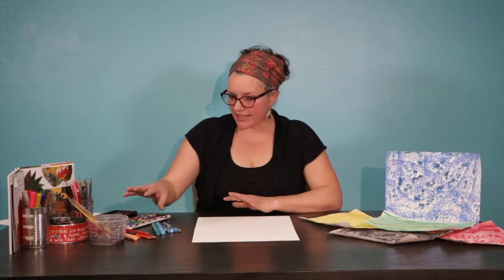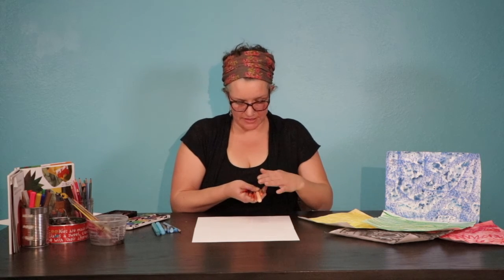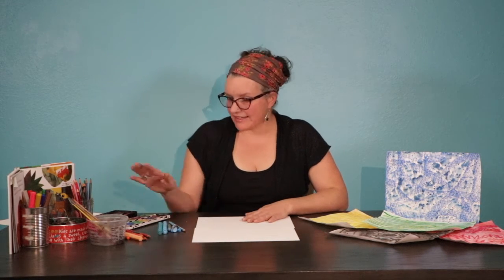And so I pulled out all of the orange colors that I have, crayons and markers and color pencils, and I'll put those in a group, and then same thing with my turquoise. And then I also have my paint.